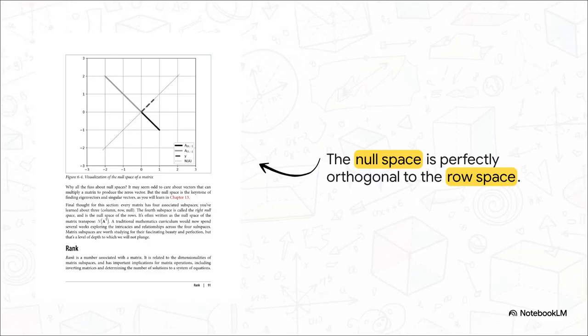There is a deeply fascinating geometric relationship here. The null space and the row space are perfectly perpendicular. The dot product between each row and the null space vector is exactly 0. And here is a super handy rule of thumb. Full-rank matrices, where the columns are all totally independent, have completely empty null spaces.